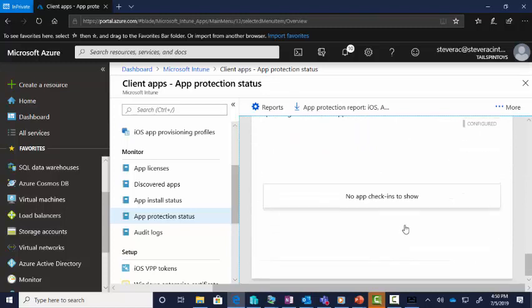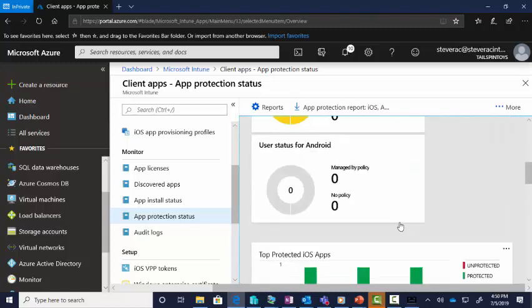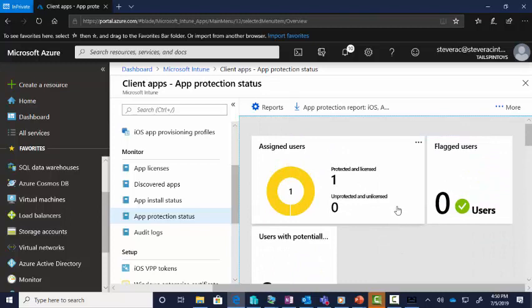And then there's the app configuration, which we're not talking about in the session. So these dashboards all by themselves are very helpful. So here you see this finally populated one assigned user. So these dashboards are very helpful to see at a glance what's actually going on, right? But that may not be enough, right? You might want to go a little bit deeper.